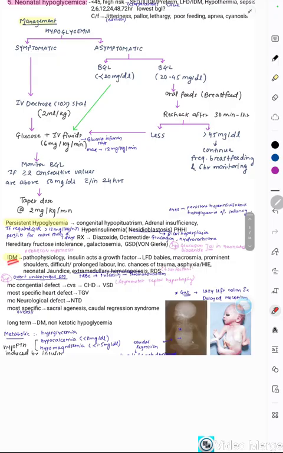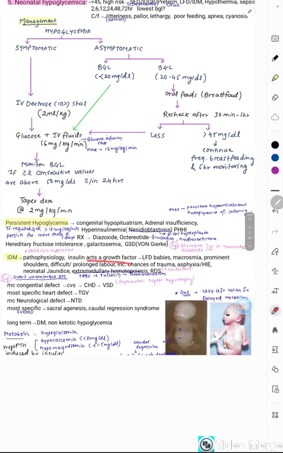Then infant of diabetic mother, it follows a hypothesis that is called Pedersen's hypothesis. So in Pedersen's hypothesis, when the maternal glucose enters into the fetus, the fetal pancreas is normal, and because of which it is going to respond to this increased glucose by increased production of insulin, and because of which all this glucose is stored as fats around the shoulders, around the hips of the baby, and because of which the baby will appear large for gestational age.